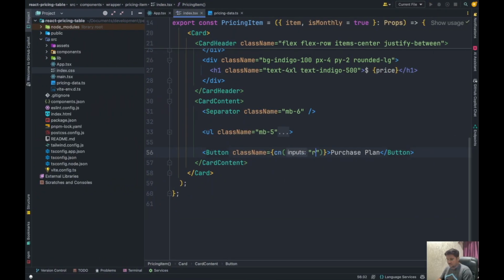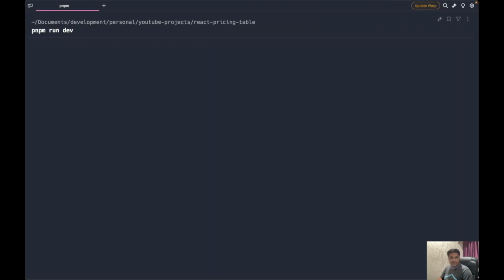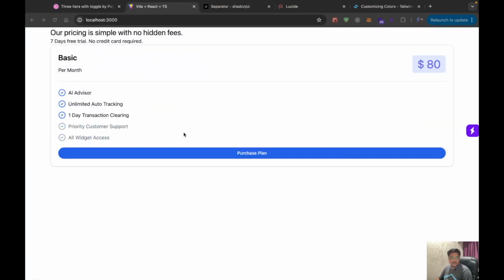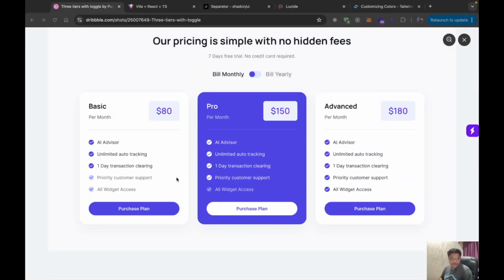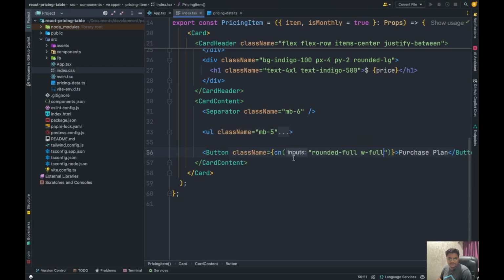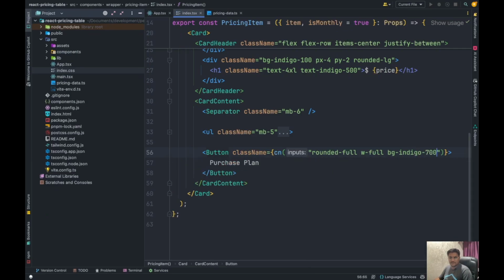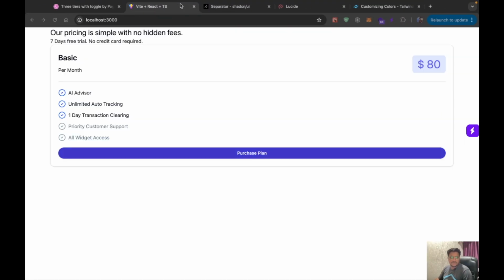So let's do that, rounded full, and this will be width full. Perfect. And CSS class is, I think, Indigo. I can take Indigo 700 something. Let's check. Yes. Okay, so this works fine.